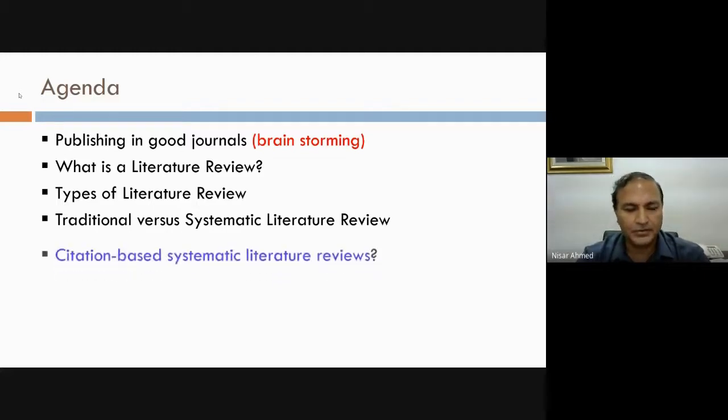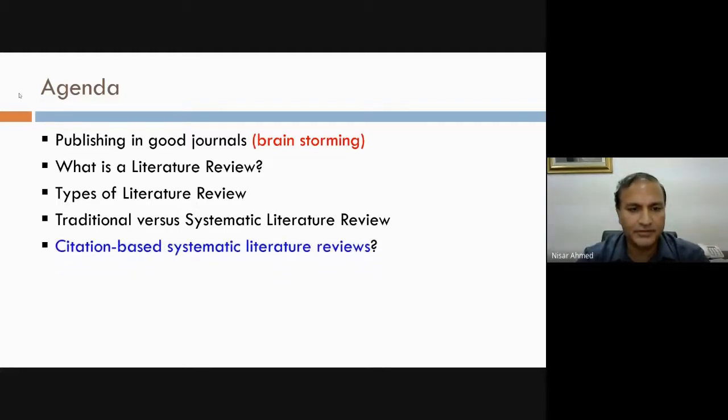Then, due to the availability of citation data, we can now do citation-based systematic literature review, which adds very high value to our systematic literature review. This is what I'm going to present.